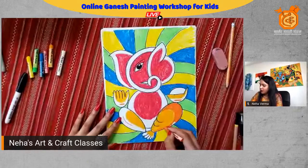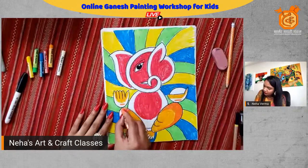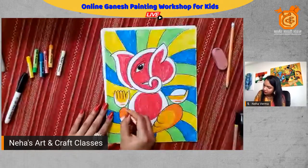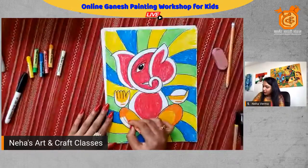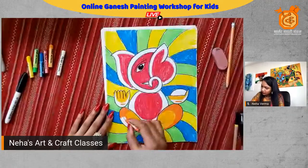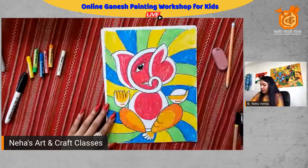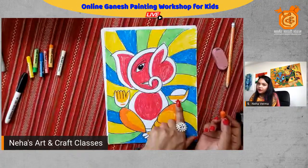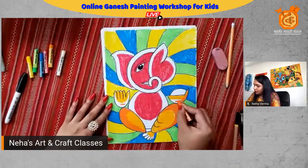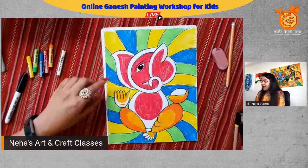There you go. You need to slowly fill it up right here as well. So I'm gonna slowly fill this part as well. There you go. And I'm going here in the other hand. So slowly the bottom part of this hand, I'm gonna fill light orange like this. And the other hand too.